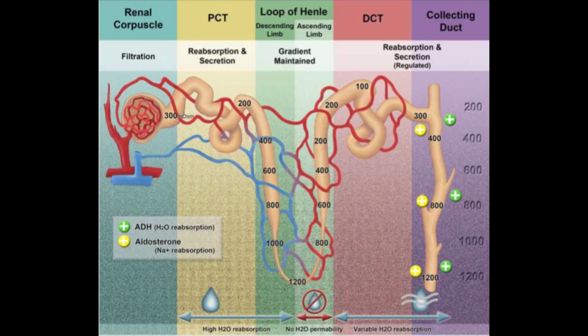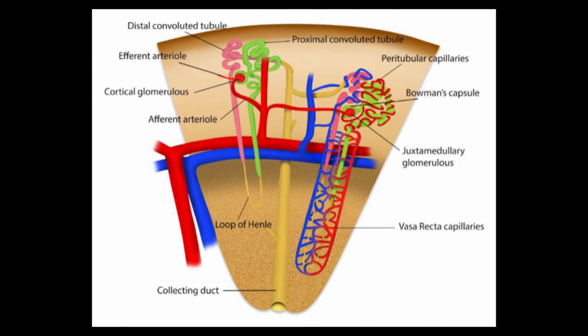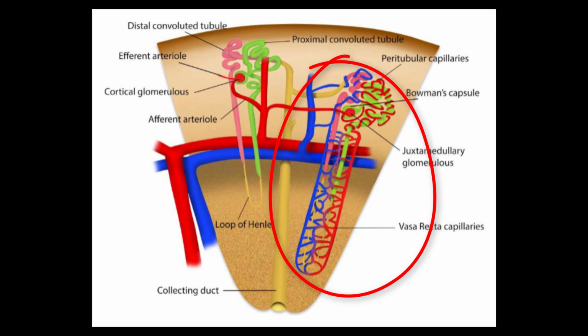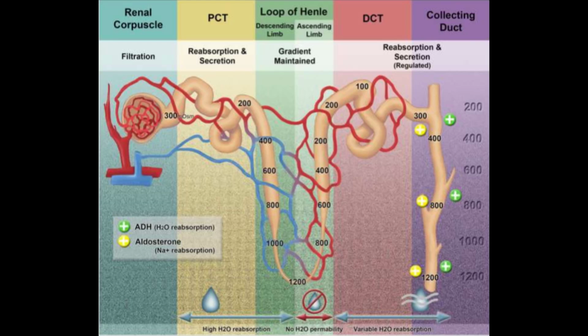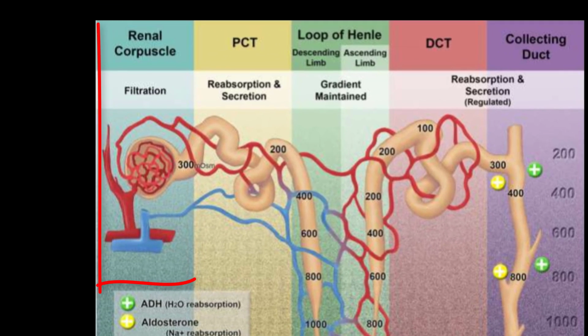In order to envision how these processes interact, let's place them where they are actually occurring along the nephron. It is important to note that an anatomically correct nephron looks like this. But to better understand filtration, secretion, and reabsorption, we will look at the nephron depicted like this. Filtration will only ever occur in the renal corpuscle.